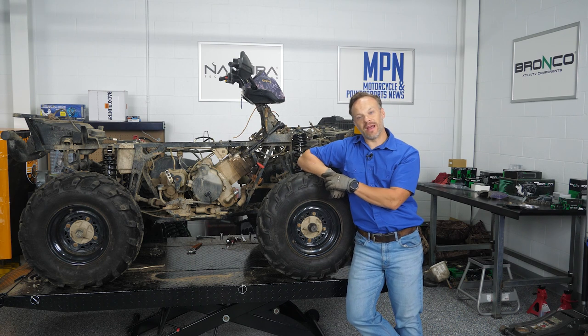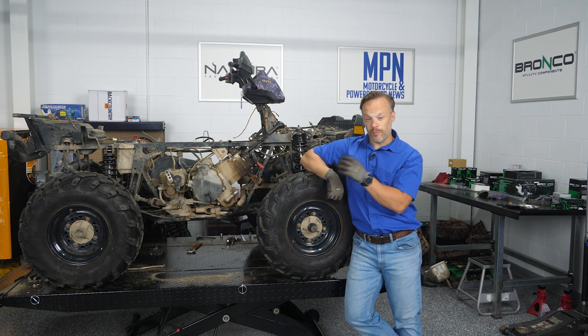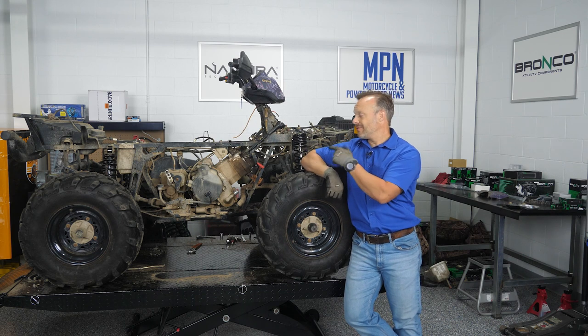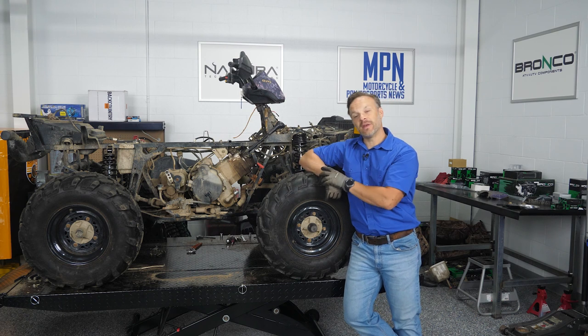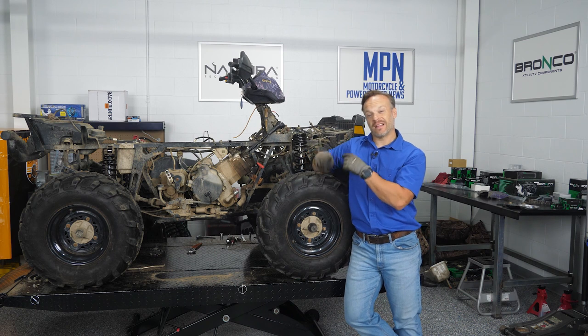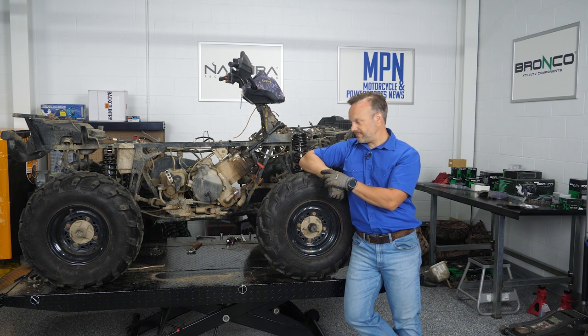Last week, if you remember right, we had some compression issues. It was brought up when we did the oil test, so that tells me there's probably some ring issues. We've already got pistons, rings, and cylinders waiting to go on this thing, so that's great. We've got to pull this lump of aluminum the rest of the way out of the quad, get her torn down today — pull the clutch part, flip this thing around so you guys have a better view, and then hopefully pull it right back out.